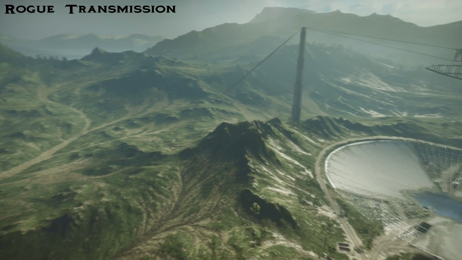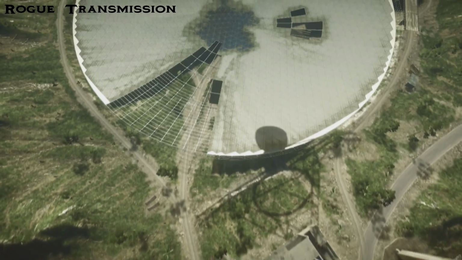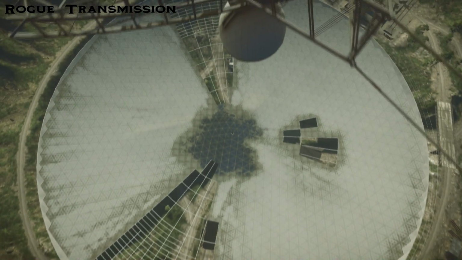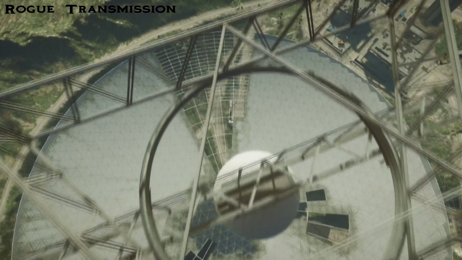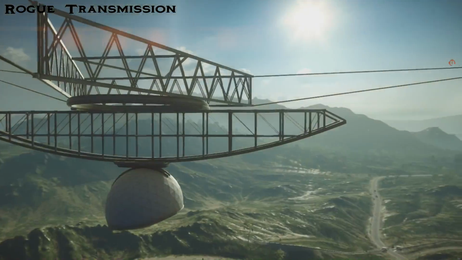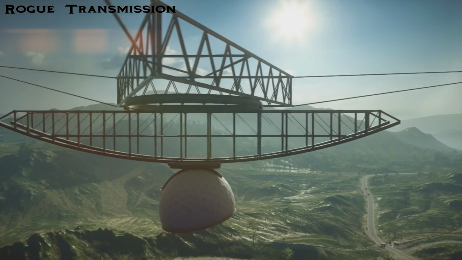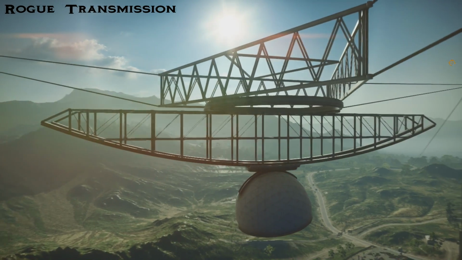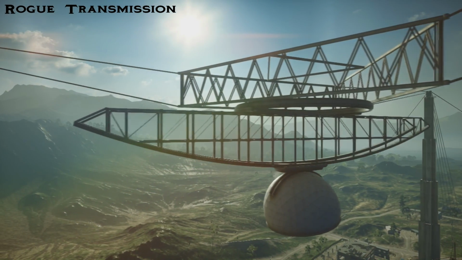From its construction started in the 1960s up until 2011. So that's 51 years that was being built for, or worked on. So it's a hell of a lot of work. The actual dish itself is 305 metres in diameter, and it's been constructed inside the depression of a sinkhole, which is really cool, to be fair.